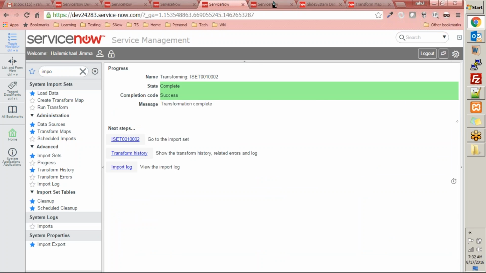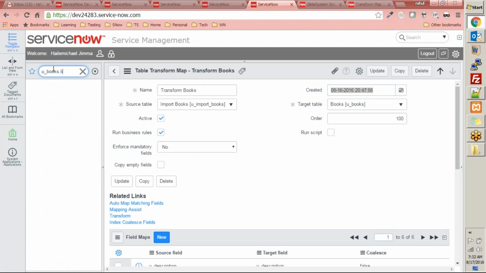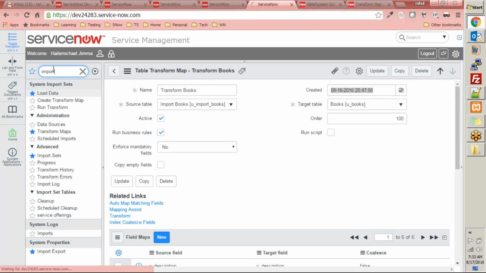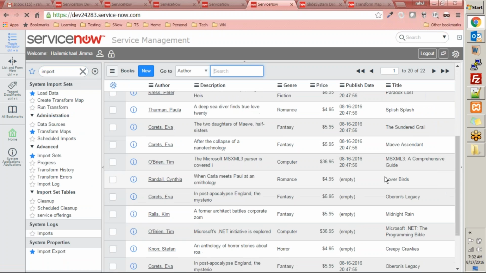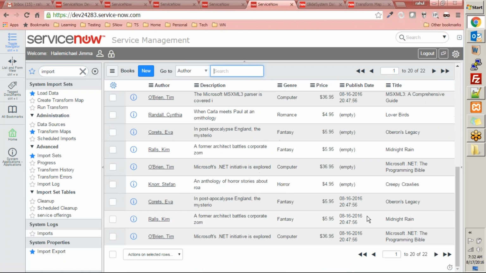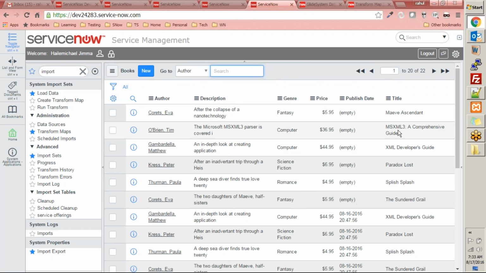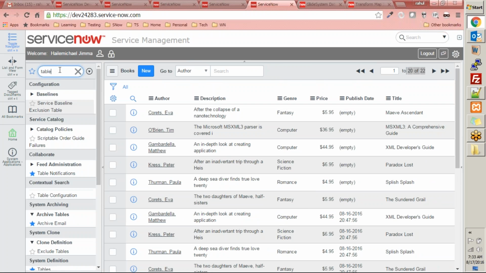Transforming. u underscore books dot log dot list. See, this time what I did is, using the script, some of them I customize the date here, right? So I now have 22 records because I ran the transformation twice. Let's do this one more time.